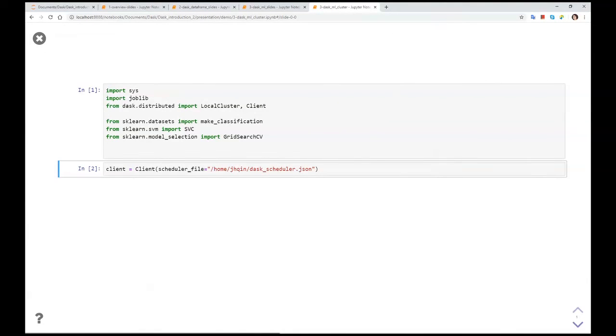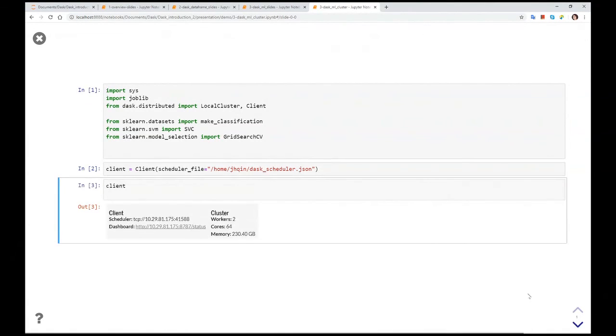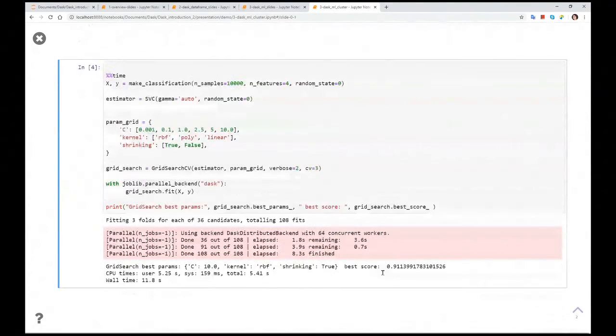So in this way, you can connect this client to the Dask scheduler. So check the details. As you can see, it tells you there are 2 workers with a total of 64 cores, and each has memory 230 gig. That's 32 cores on a compute node, a very typical compute node on Graham.